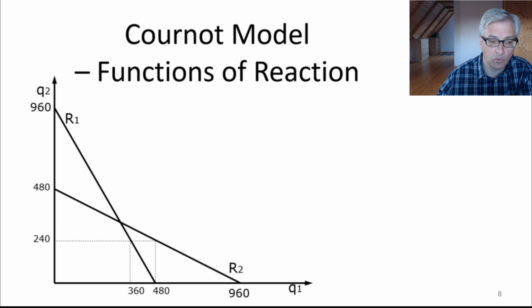As you can see, we are climbing towards a certain equilibrium, and this equilibrium will be 320 for both players. So if the first one produces 320, the second one would respond producing 320. If the second one produces 320, the first one would respond, producing 320. We've got equilibrium here.